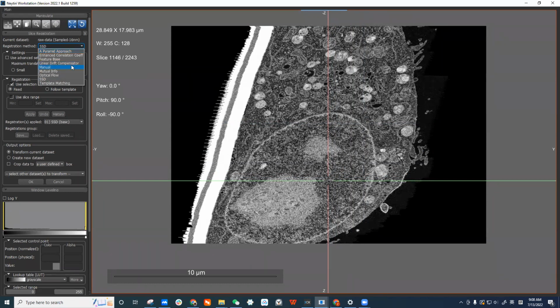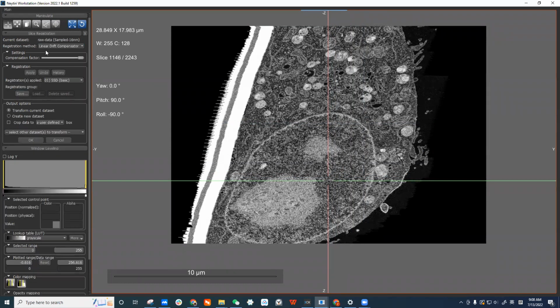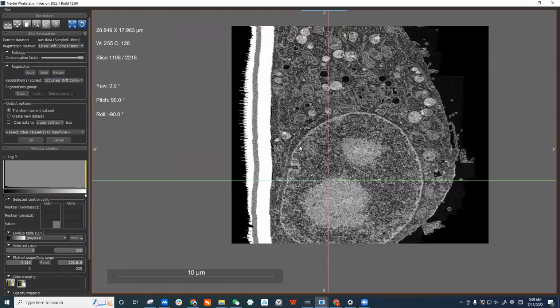From the method list we have this option, a compensator for moving every slice by the same factor. So it's called linear compensator. We can move it to be more straight.